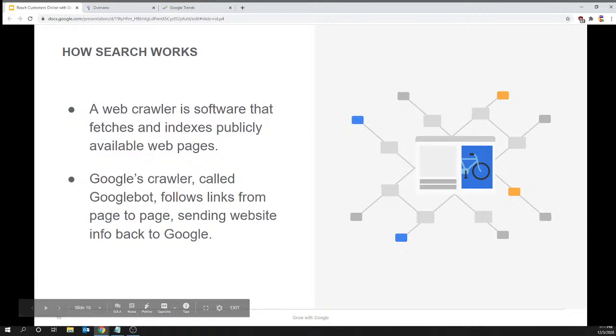The first thing to understand is that when you are doing a Google search, you are not actually searching the entire web. You are searching Google's index of the web. Think of the web as an ever-growing library filled with billions and billions of books. The book represents a website. Pages of the book represent pages of your website. An appropriate analogy considering a library is presenting this course.